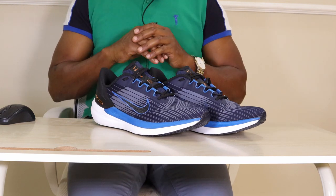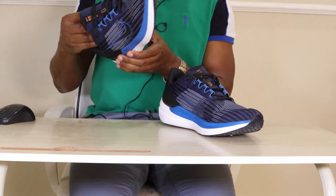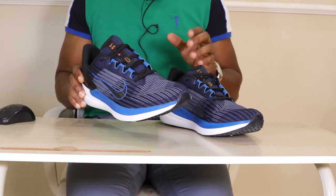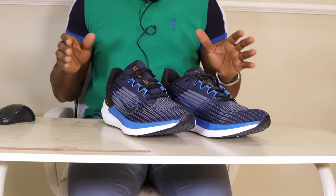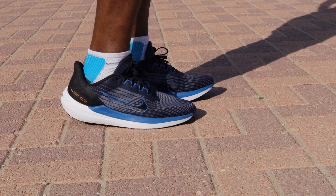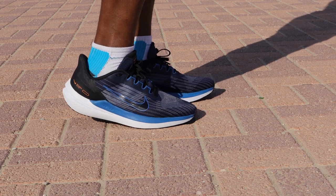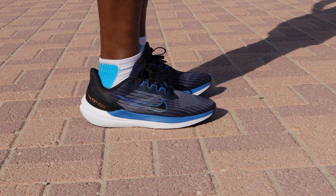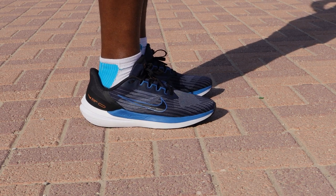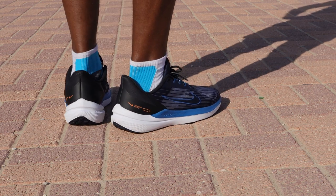The response from the midsole more than compensates for the weight of the shoe — for daily trainers this is more than adequate. At the end of all my runs in these shoes my legs felt quite good; the protection was fantastic. These shoes don't need any break-in period at all. They are very comfortable and very responsive immediately out of the box. The air unit in the midsole is very well felt with every step — you really do feel like you're walking on air. The arch support is one of the best I've gotten in any of my running shoes.